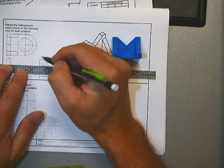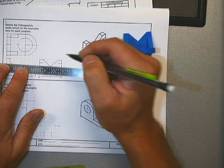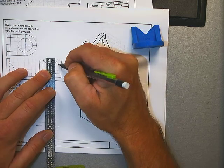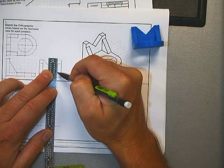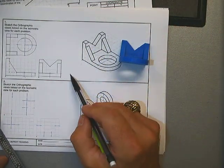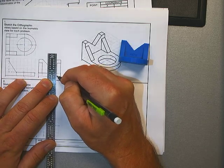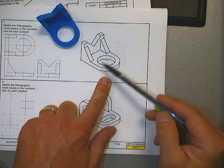Now the next feature we need to add are these angled pieces. We can see from our manipulative that they are 1 block deep, and we can get our height from this drawing. It shows that they are to here. We have now added in these angle pieces. The only thing left is the points of tangency from the circle, which we know from this side are actually 2 squares out.